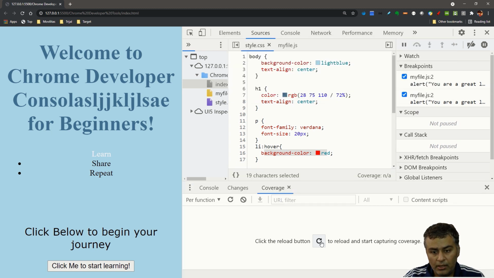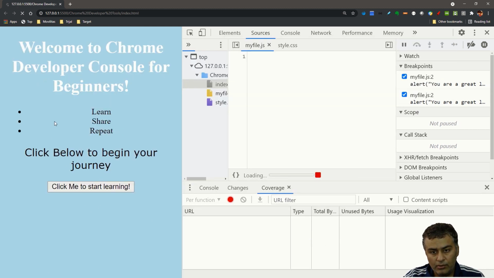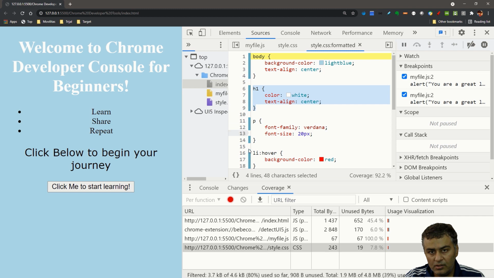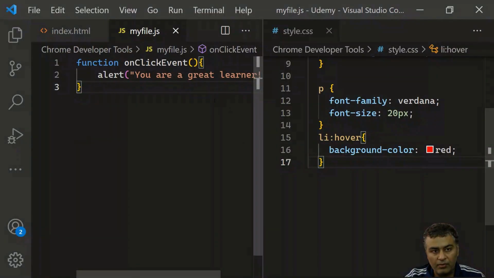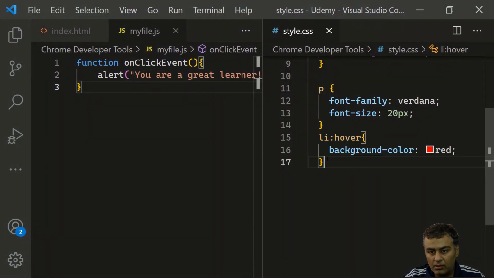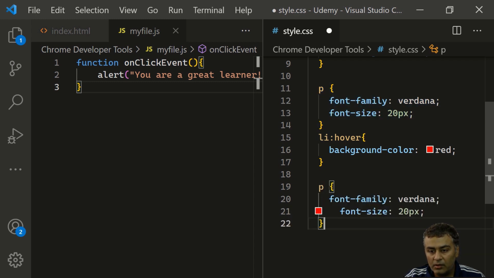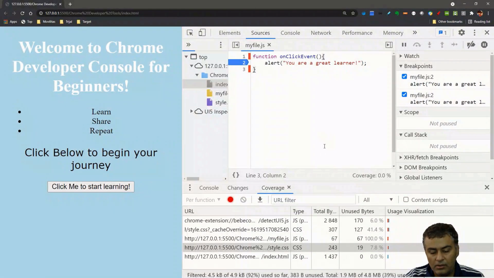And if I just click on reload, then it tells me that in my style, these parts are covered. Let me modify something. We can add something like P1, and just save, and then we see in style.css.